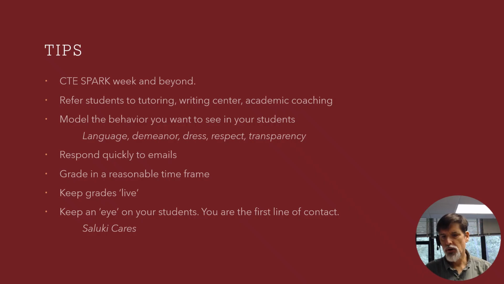And as I said before, keep your eyes on your students. You're the first line of contact. You're the one that sees them every week. You know where they're supposed to be at a given time. You're giving them work, you're interacting with them, you're expecting certain things out of them. You're going to notice if something's not right with a student first. Okay, well, maybe their roommate or their friend will notice first. But among the adults, amongst the university faculty, you're going to be the first one to catch it.